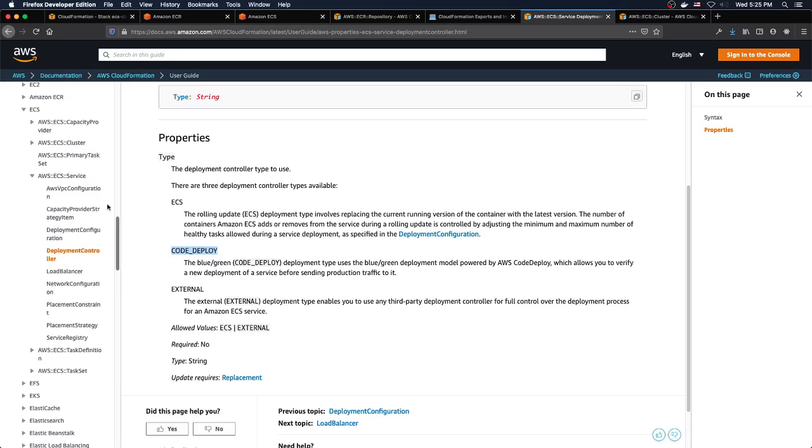I don't know if I need a deployment configuration, but what this is, ECS, it just depends on how you want your new image to get rolled out. If you do ECS, it just slowly and gradually changes all of the containers in an ECS cluster to update with the new version. It's pretty easy to get this working with CodePipeline. If you use CodeDeploy, unfortunately, as of the time of, well, I can't actually make that claim.